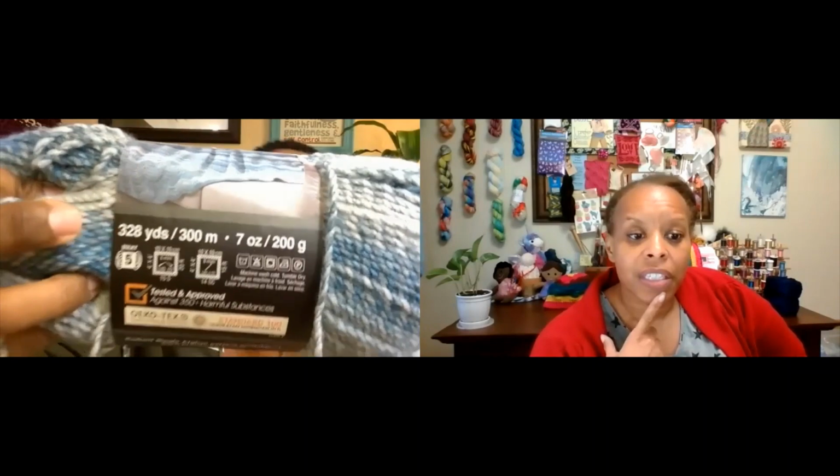I think I saw a 5. Is that chunky? It's bulky, it's a 5. You can see it right there. I don't think that's real, but that's what they're saying. It looks a little thin, but it's okay. It looks like a worsted weight to me. But sometimes after you wash things, they bloom, and that's why gauge swatches are important.